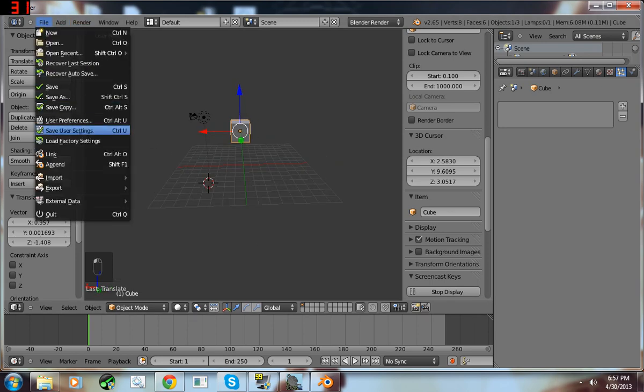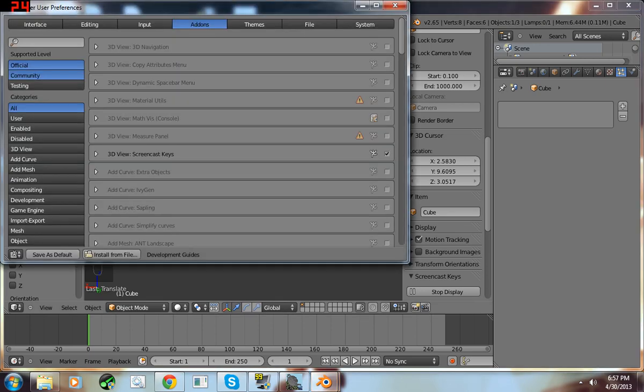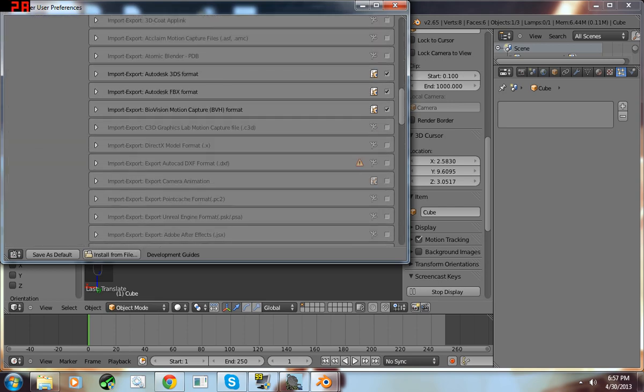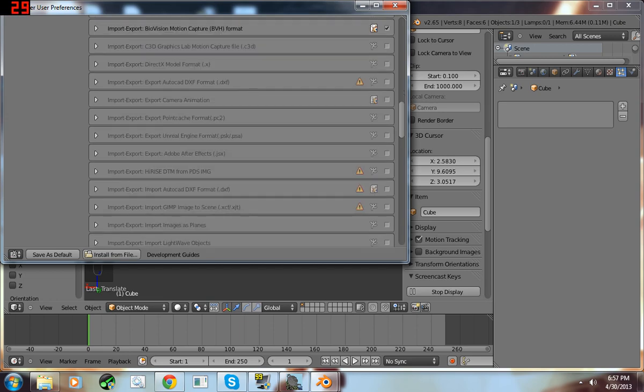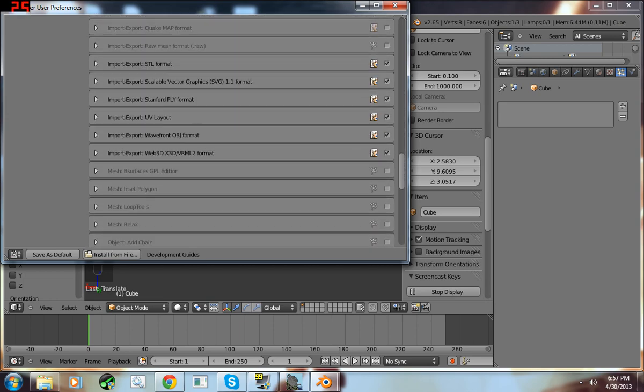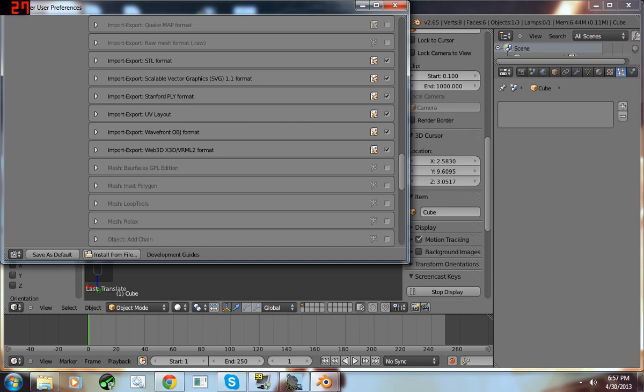So also you're going to have to change some properties. Go to your user preferences, and here are the add-ons. You're going to want to go to one of these import exports, and the one you want, which I should already have activated, is Import-Export: Wavefront OBJ format. You're going to want to activate that.